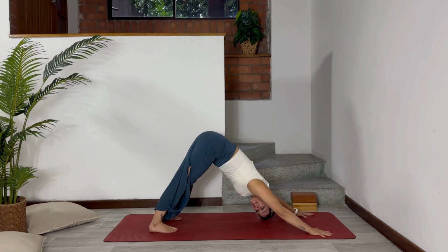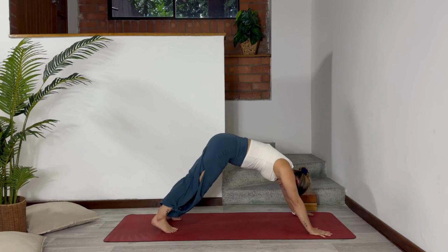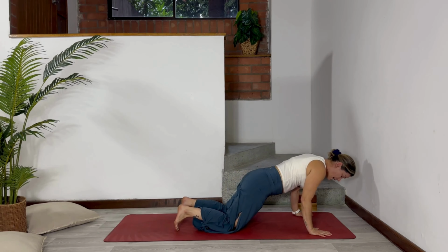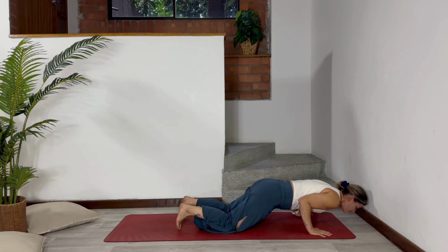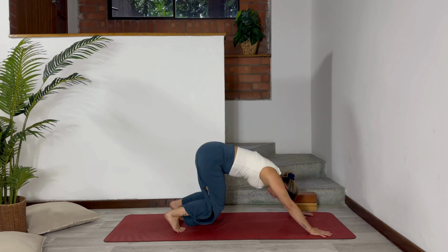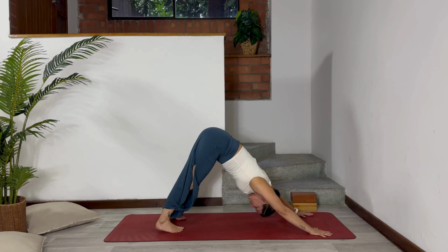We're going to repeat this exercise 3 more times. Inhale here, knees to the mat, exhale, bend your elbows, very close to your ribs. Inhale up, exhale, buttocks to your heels, extend your knees.